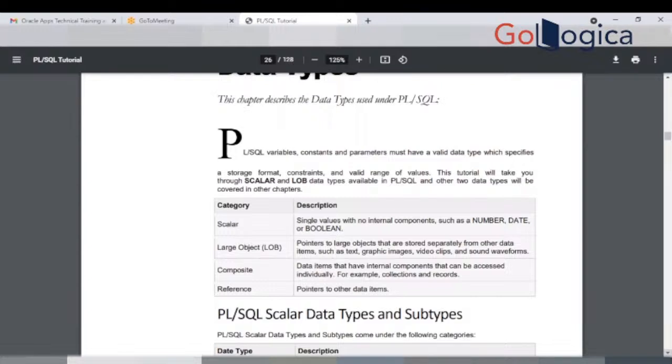Now I want to store the marks of the 5 people. I don't need to declare marks variables 5 times. I can declare only a single variable, but store all the marks in that single variable. I will use references again. A reference is a pointer to other data items. Reference is nothing but taking a data type you already declared and reusing it again.